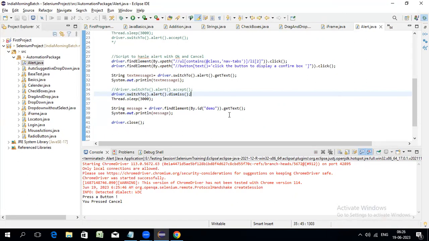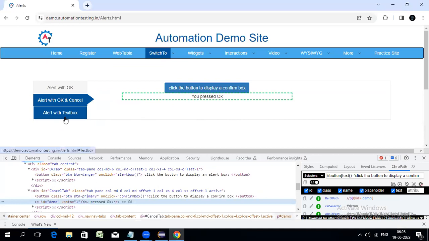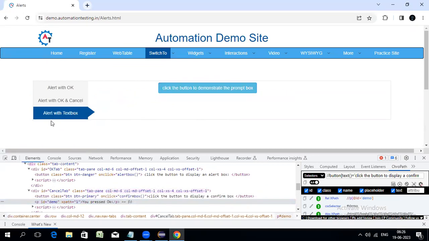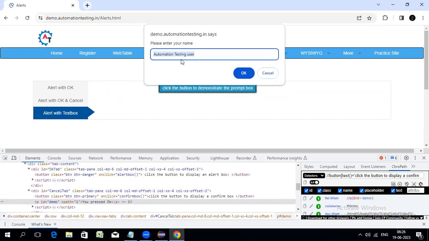Now here, you might see a different alert, an alert with a text box. Where I can click here, we can enter some data and then click on OK. So this is also a type of alert box. Yes or no? So what you have to tell the driver is: enter some value here and then click on accept.